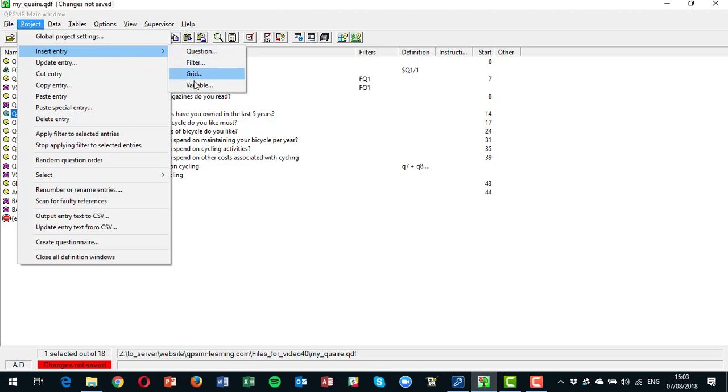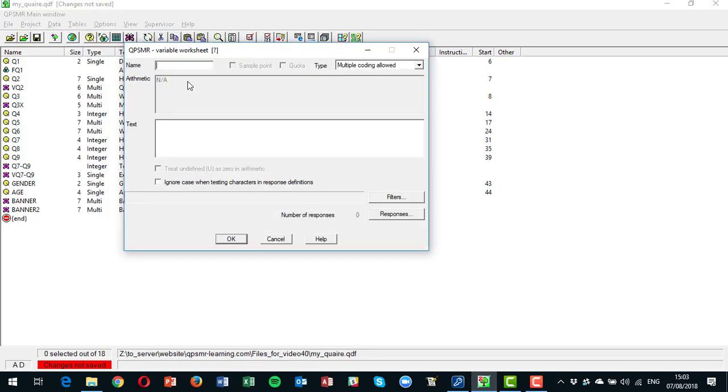So I'm going to insert a variable now, and I'm going to call this count Q3, call it an integer, and the arithmetic I'm going to use now is count Q3X. So what that's going to give me is the number of answers given in that variable Q3X, which just has the 5 magazines in it.